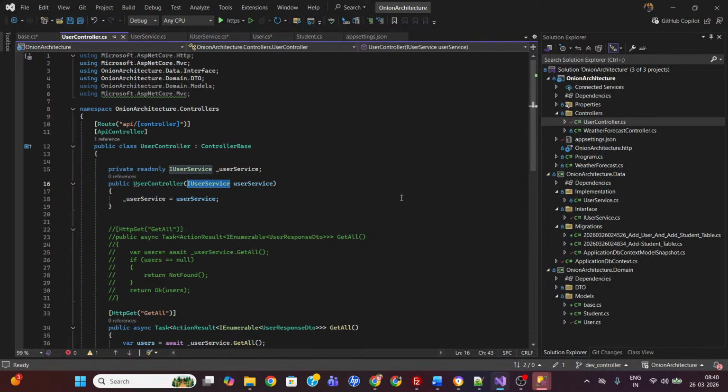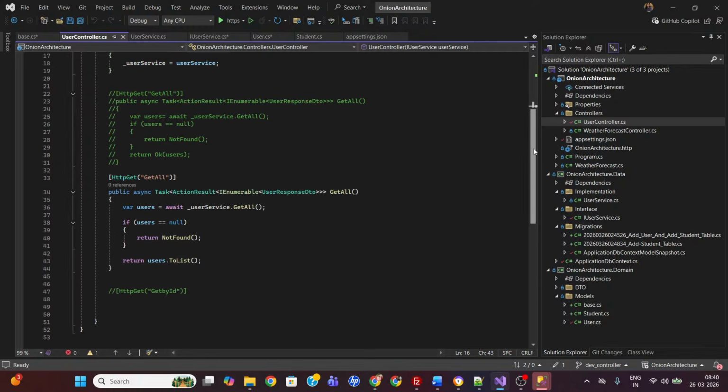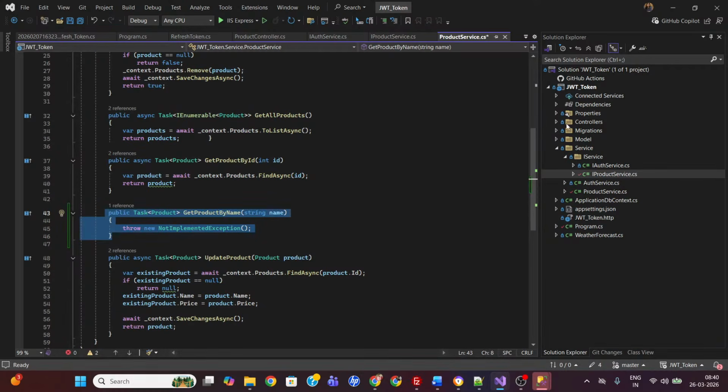For example, the get all method doesn't need any parameters, so we simply call it. Second, if I write get by id, we call the method and pass a parameter. I can show you here.